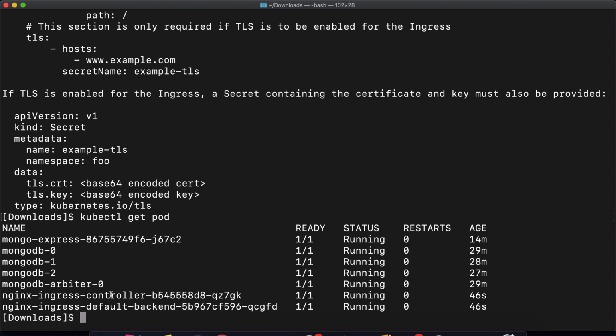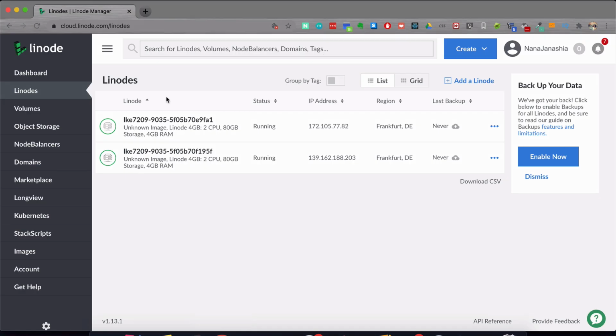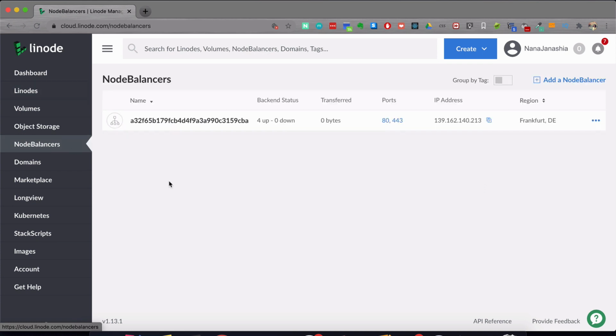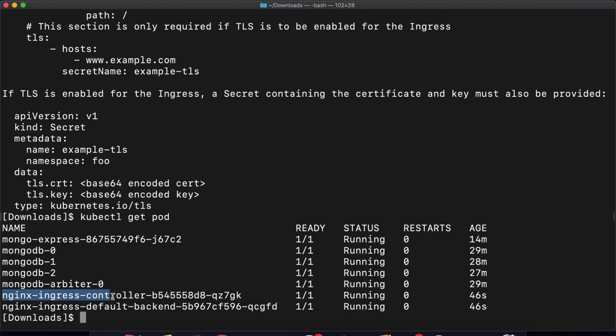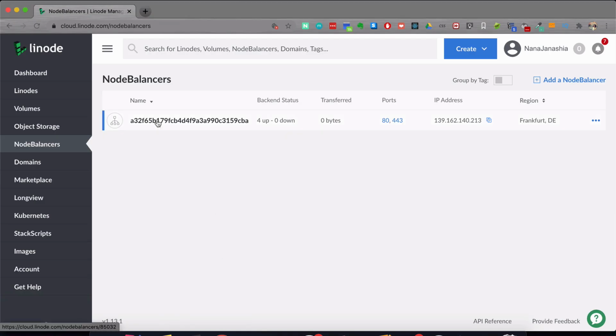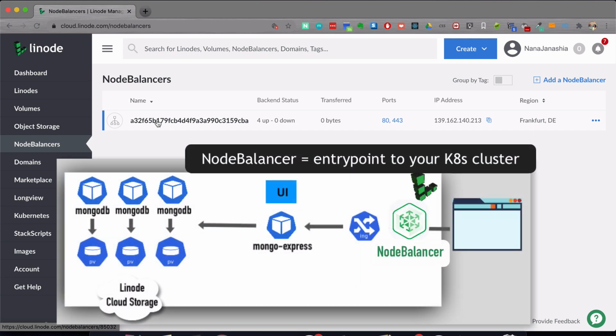Now, as I also explained in the theoretical part of this video series, Ingress Controller uses some cloud native load balancer in the background. So if I go back to Linode's UI, and if I go to node balancers, this is Linode's own node balancer or worker node balancer that was dynamically created and provisioned as we created the Ingress controller. And as I explained, this node balancer becomes the entry point into our cluster.